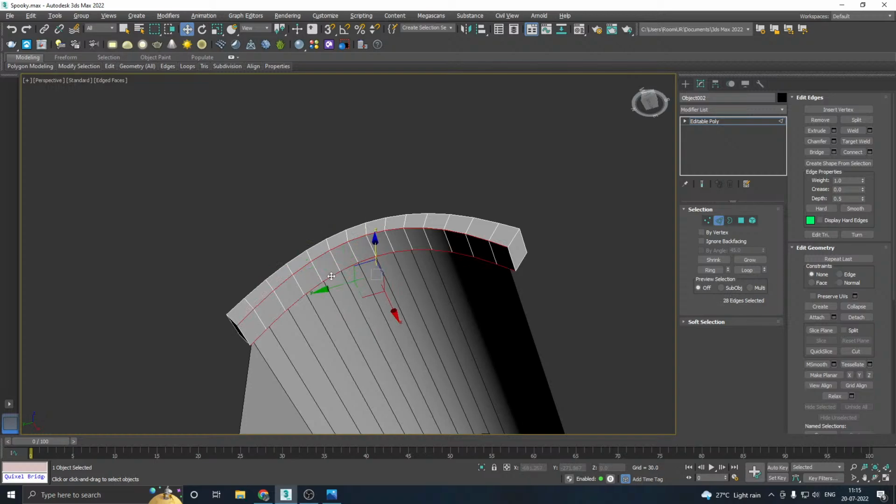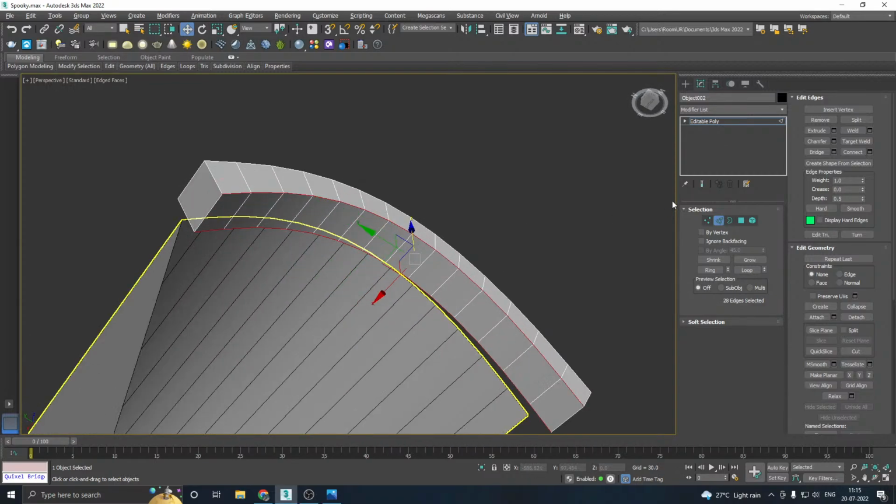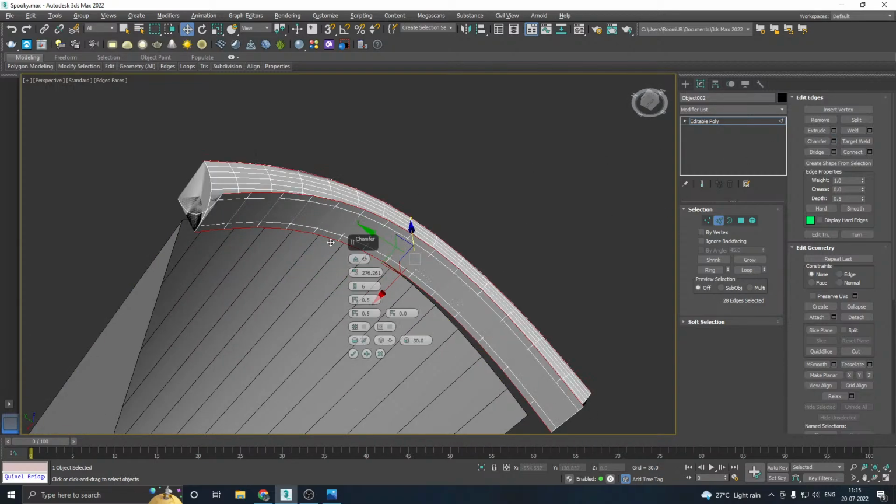And we will chamfer these two a little bit. I'm gonna type 0 with 2 segments.